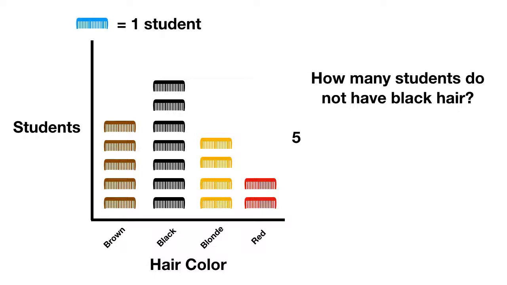Next, how many students have blonde hair? Well, you can add in one, two, three, four. Finally, how many students have red hair? One, two. When you add this all up, how many students do you get? Five plus four plus two gives you 11 students who do not have black hair.